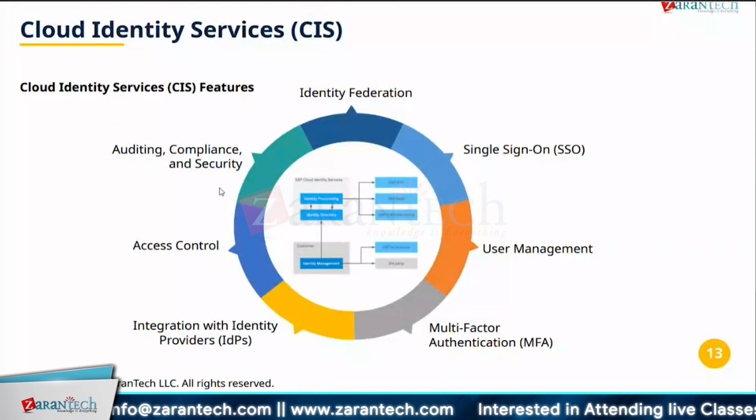Let me pick the identity federation. I think this is something which would be new for most of you, unless you have already used this term or worked on identity federation. So let me try to relate it to some layman methodologies. How would you understand identity federation? Because this is a technical term. If I go into it, I can explain a lot of bits, but let's try to think of it with a common example.